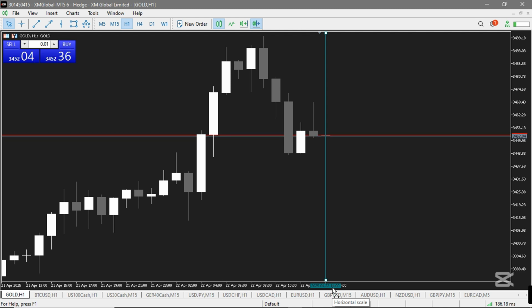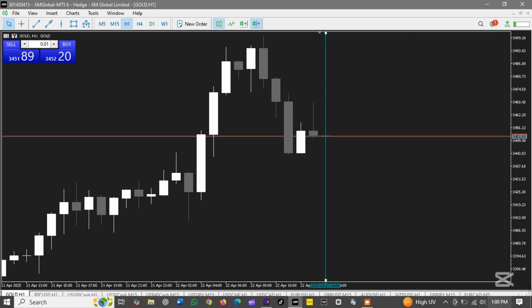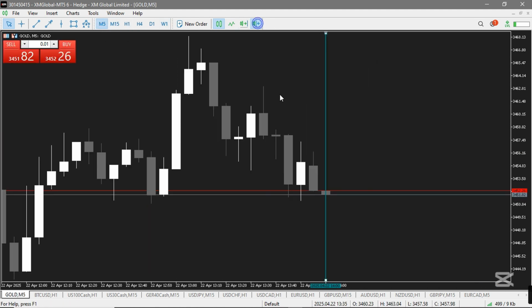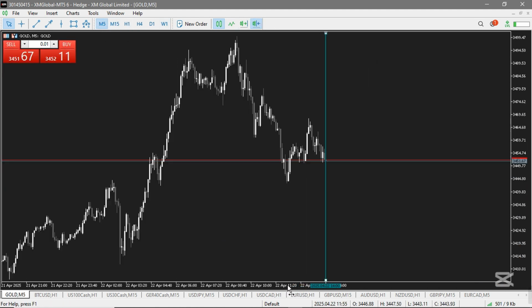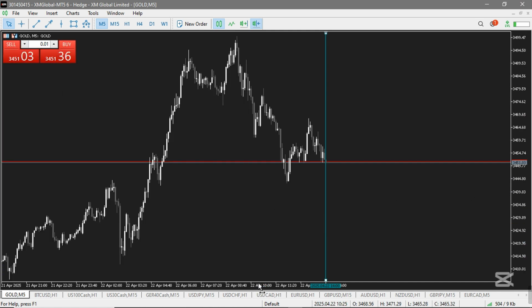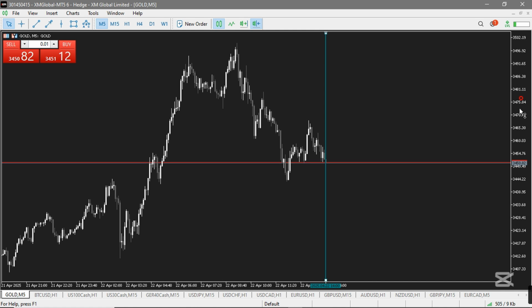And here's a little bonus tip. If you're using a different broker and not sure what their time zone offset is, just repeat this process. Use the 1-hour time frame, match it with your real-world clock, and the offset will reveal itself. Easy as that. Now that we've got that time zone puzzle solved, we're ready to move on. Let's switch back to the 5-minute time frame and start observing the price action properly, knowing that our 1 p.m. reference point is locked in. From here, we're good to go.